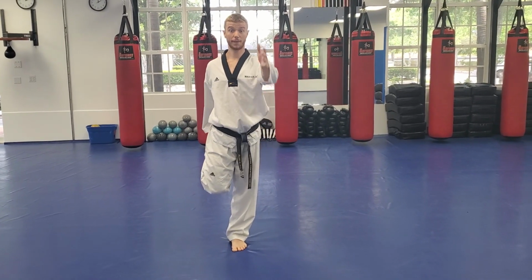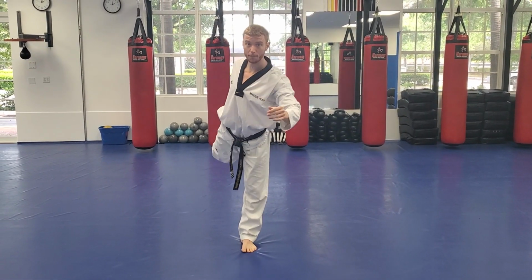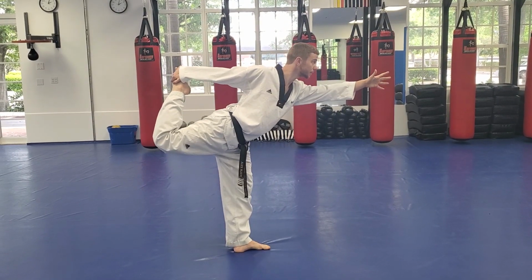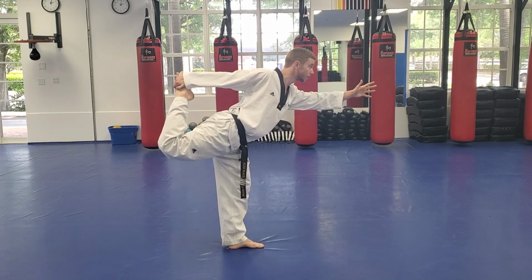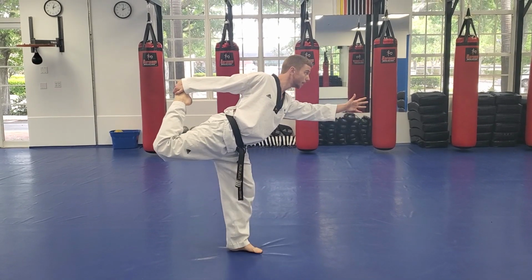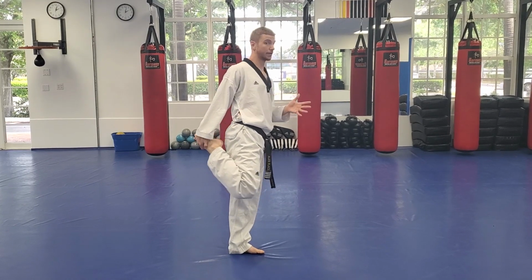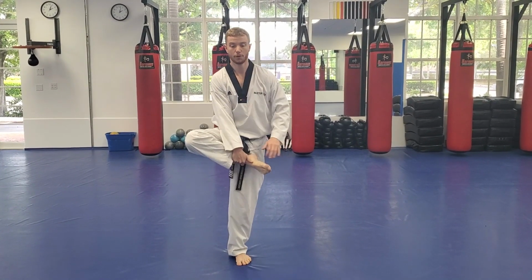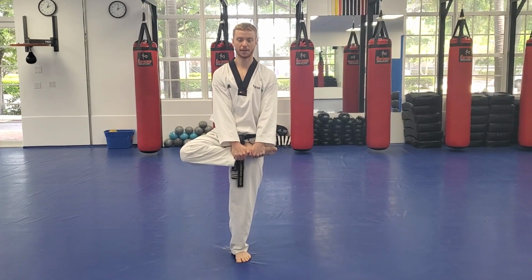Now, you're going to let go with one arm. You're gonna reach forward and push your foot up and away. So I'll show you kind of from the side. I'm gonna do this here. So it's a balance drill as well as an increased stretch in my quad. Good, now put it back down to the ground. Now, you're gonna pick that foot up and you're gonna pull it in front of you and you're gonna point your knee to the ground like this. So we're still balancing.